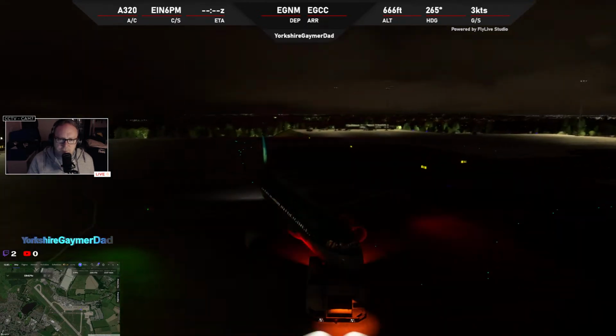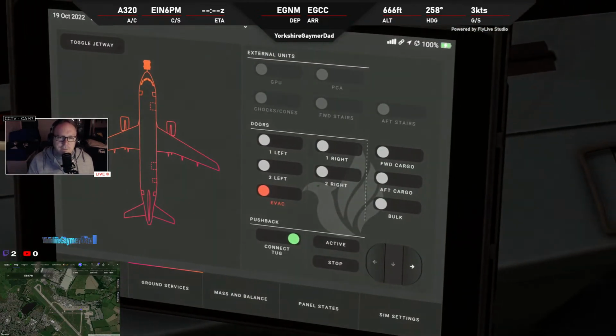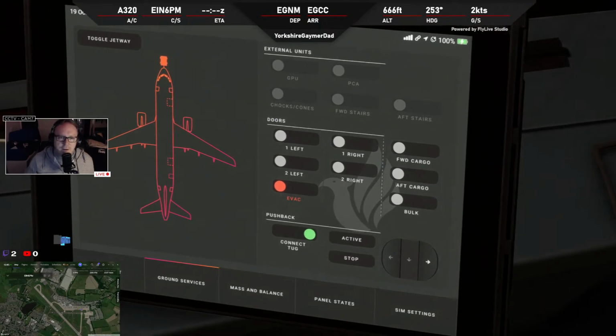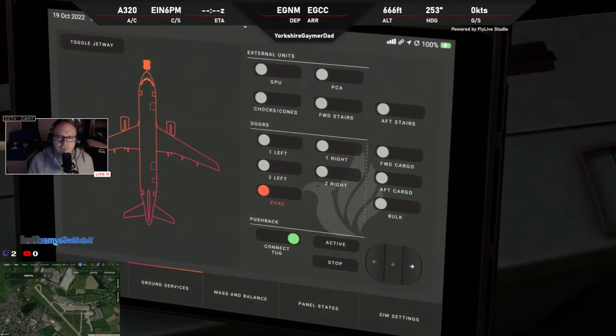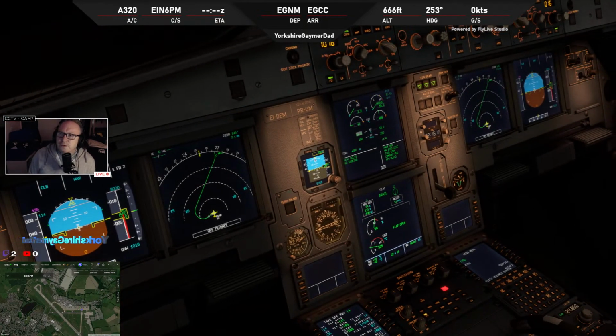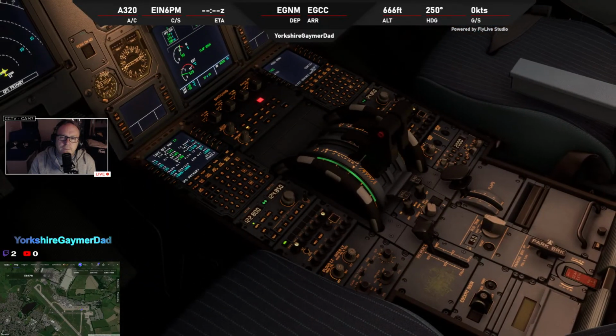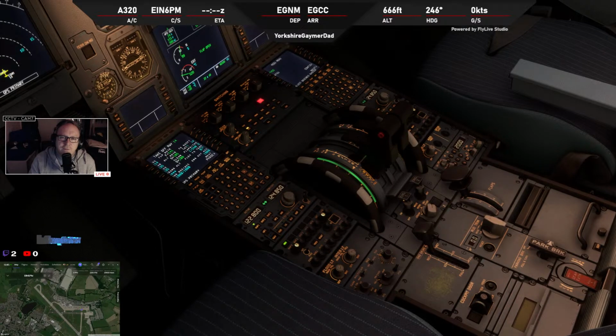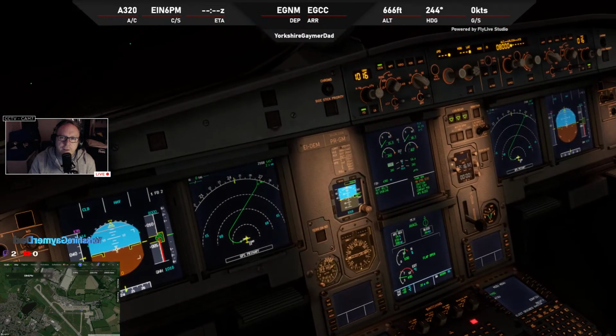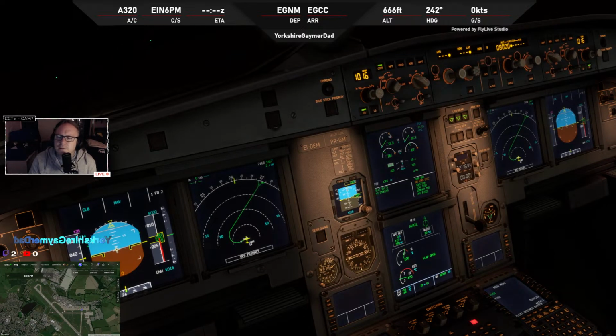Let's just hop inside very quickly and stop our pushback before we go around in circles. Parking brake can come back on. We'll leave the tug connected for a moment till we get the good engine start. Let's have a look at the engine information. Let's click on our pushback timer and let's put our predictive wind shear on. So this switch here in the Phoenix, if I press my right mouse, it puts it back to the middle every time I press my right mouse, which makes it very difficult to pan around, so you have to use your scroll wheel. Top tips.